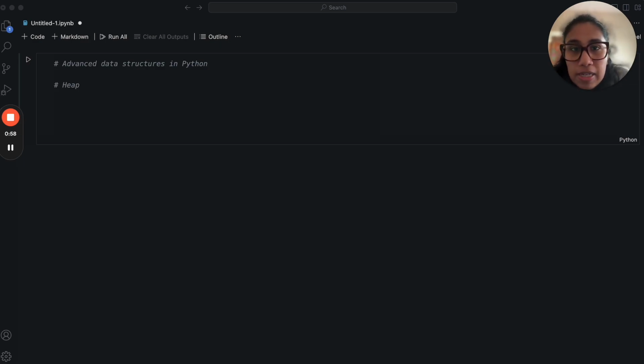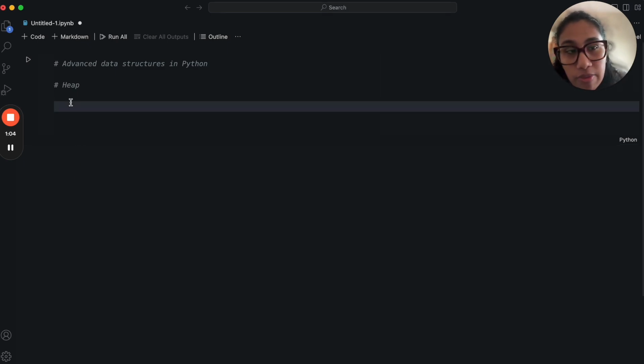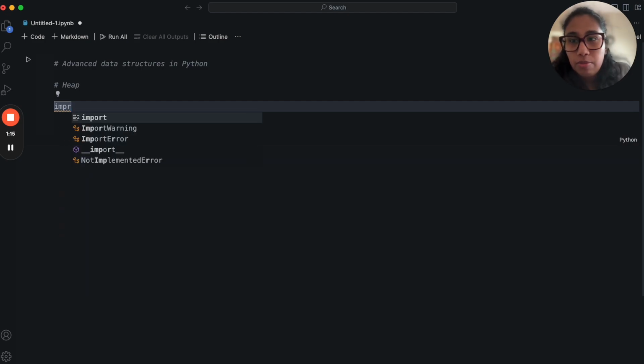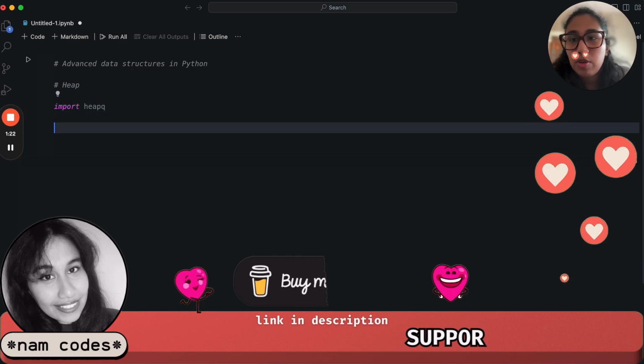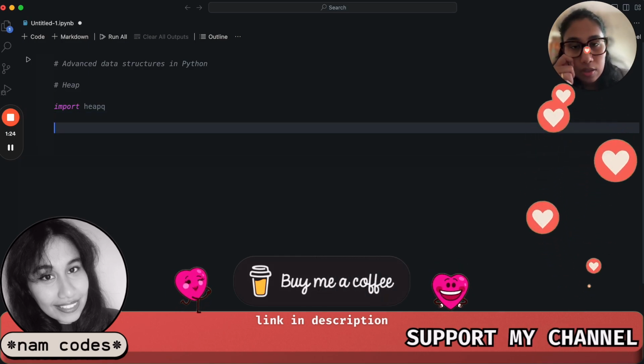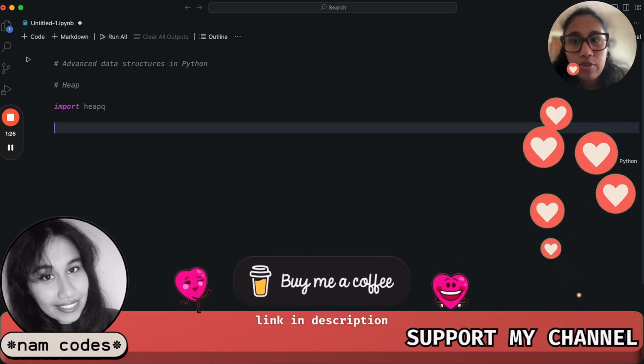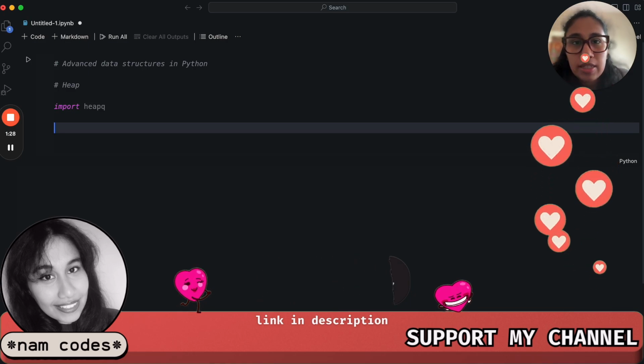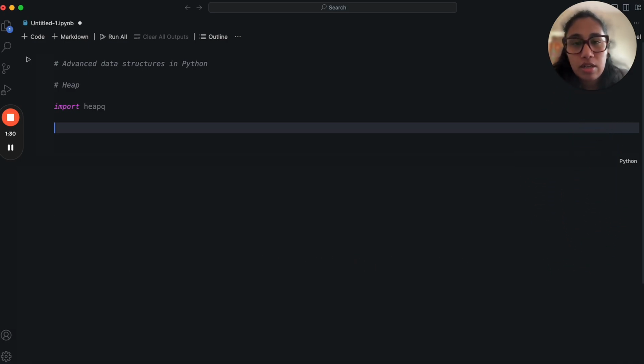We have a built-in in Python called heap queue. We are going to use that and see what the possible operations are. We are going to see some code snippets which will be useful for you to understand quickly what this heap queue is capable of. So we're going to import heapq, and by the way, I'm using a Jupyter notebook. You can use any IDE of your choice. I find this pretty easy to quickly run a code snippet.